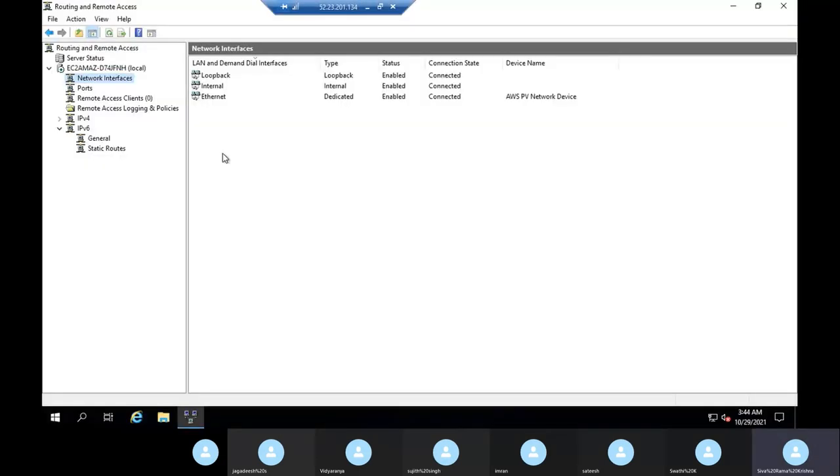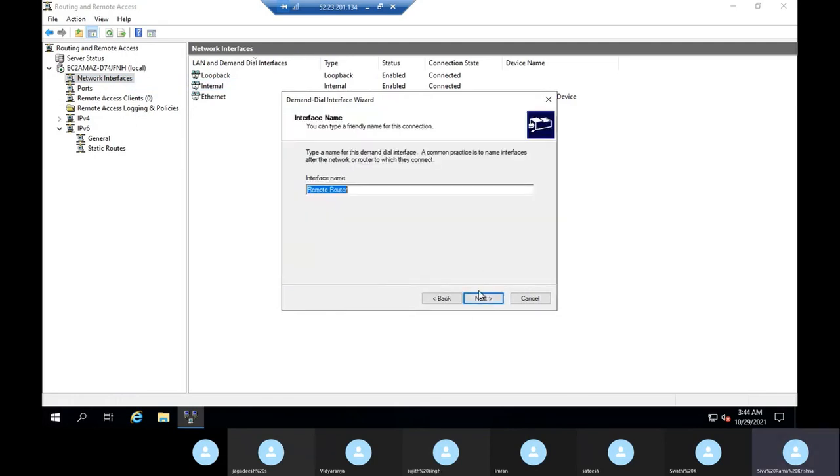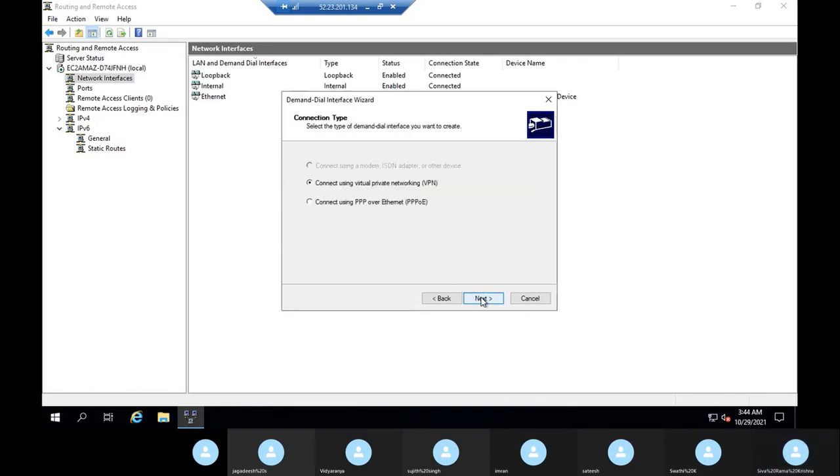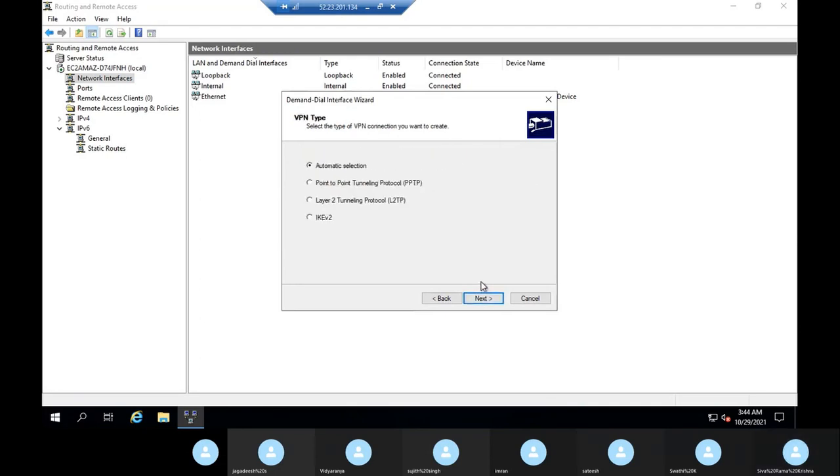Here what we can do meanwhile is click on network interfaces, right click here, new demand dial interface, click on next, click on next, click on next. Maybe you can provide some name if you want.